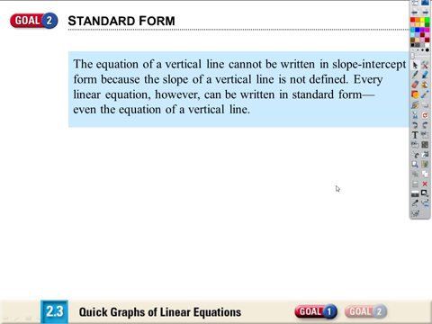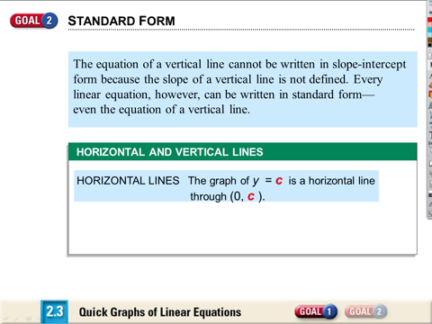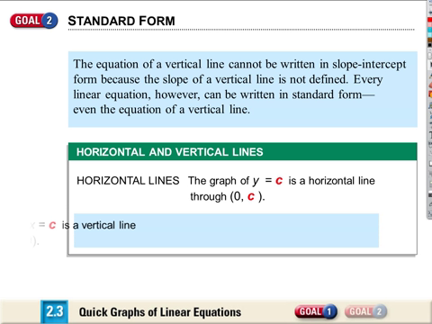Okay. And so here's what we get. Horizontal lines, we already said, look like y equals some number, call it c if you want to, that's fine, just some number. And they have a y-intercept, of course, of (0, c). They're horizontal, they have the same y value everywhere. The one we're most concerned about is the y value on the y-axis. You know, where do they cross the y-axis? So it's at c.